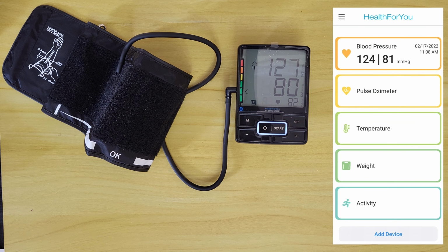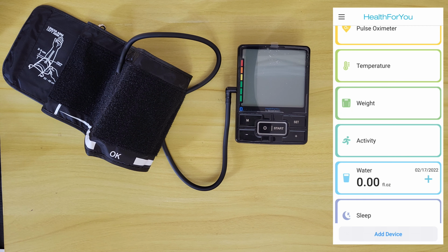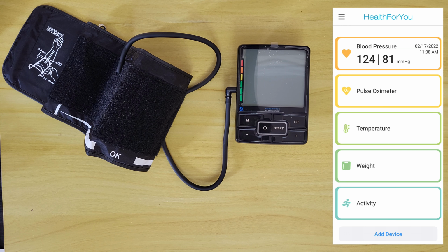And of course we've got other devices that we can add: pulse oximeter, temperature, weight, activity tracker. I have made a video about that activity tracker. Of course, I will do a video for a temperature monitor and pulse oximeter.